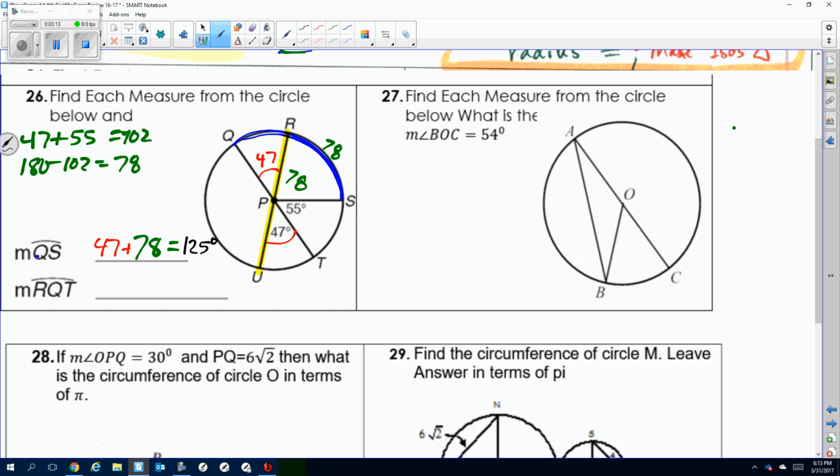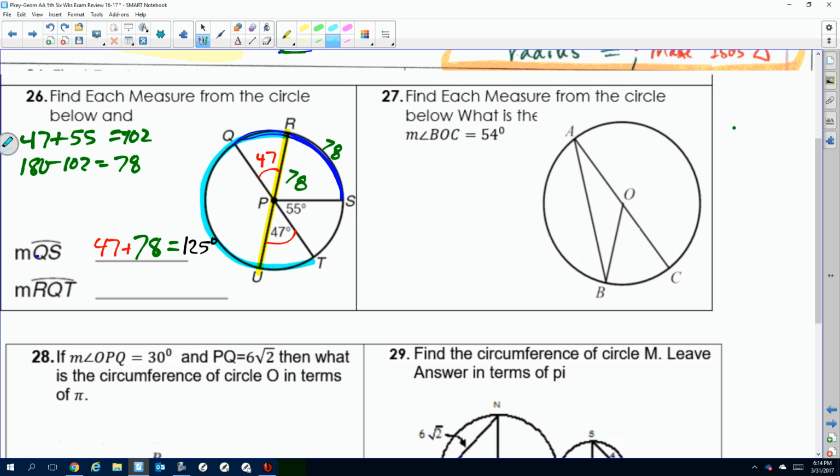All right, to get the remaining arc, I'm going to highlight that one. Second question, arc RQT. So go in order, R to Q. Let me do a different color, apologize. Let's go blue. R to Q to T right there.